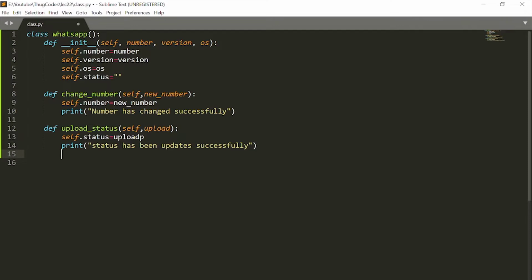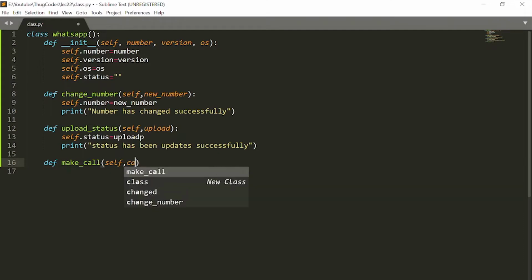successfully. And we can also make another method like def make call, and obviously we have to write the number who we have to call. So we just need to print.